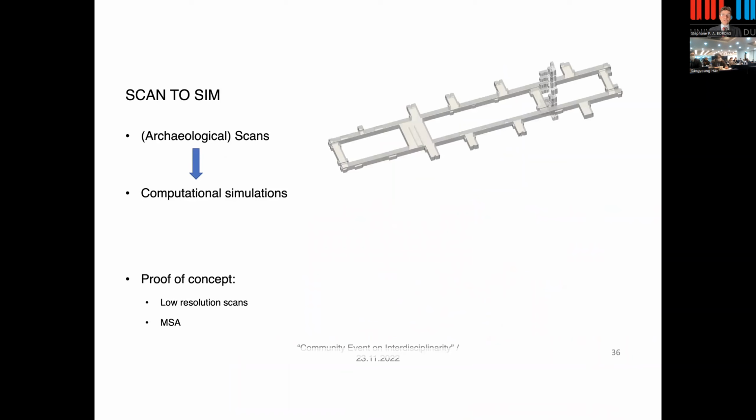So I'm going to show you now, if you remember the first building, I told you to take a look at the building in the video at the beginning, because this building that I was showing on the video of Research Luxembourg, you can see here on the up right-hand side, this is the University of Luxembourg, one of the buildings. And there is a tower in this building, and we wanted to see whether we could use our scan to simulation technique in order to make a fire simulation for that building.